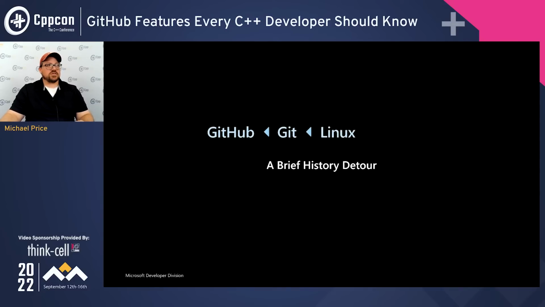And well, Linux, of course, is built on top of Unix and C, right? So if you really want to trace the history to it, GitHub actually exists because of the Unix and C ecosystem. So it's not a big surprise, honestly, that C and C++ would be very popular languages in GitHub.